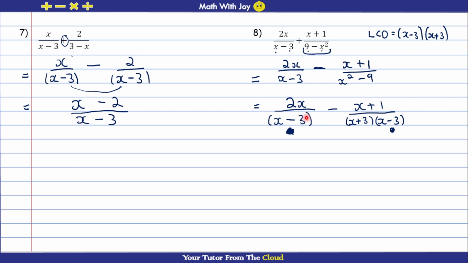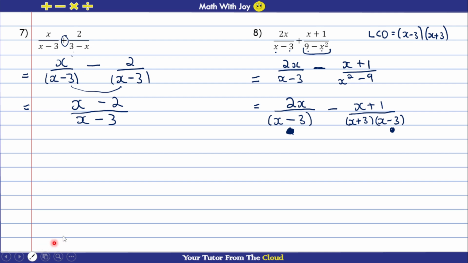So remember, this denominator needs this bracket. You need to multiply that by that so that it looks like the LCD. But this one already looks like the LCD, so I'm not going to multiply this denominator with anything. So since I have to multiply this denominator by that for it to look like the LCD, I will do the same thing to its numerator. So this numerator, I'm going to multiply by x plus 3. This numerator, I will leave it because its denominator already looks like the LCD.